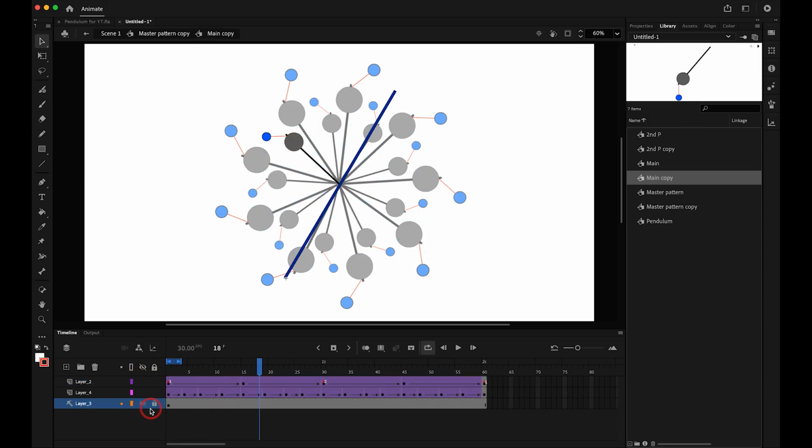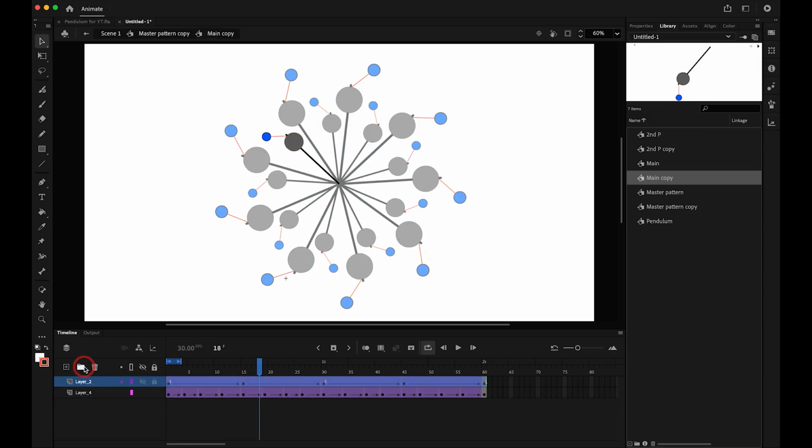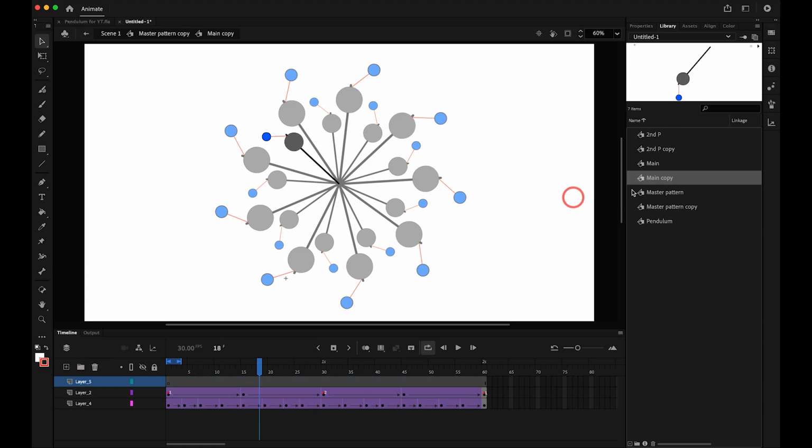Let us go inside the symbol and delete the slab layer. Now let us conduct a technical check whether it is replaced everywhere. Take a new layer and draw a circle. As you can see, there are no changes outside the symbol, so it indicates that we are on the right track. Hit undo.